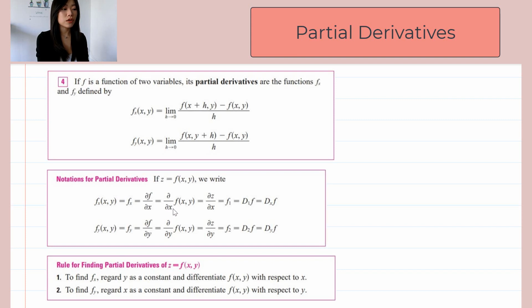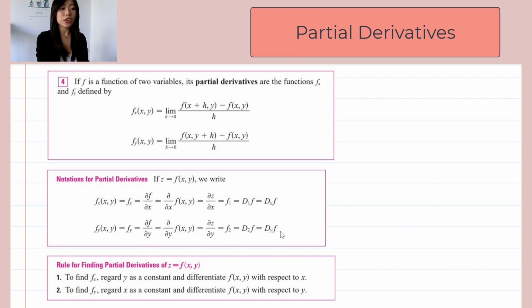So we write the partial derivative with respect to x, and the input for this operation is the function f of x and y. Or we write the function as what we defined as c, so the partial of c with respect to x, or f sub 1 for the first variable of the function, which is x. Or we can write that as d sub 1 of f, or d sub x of f. And the same thing for the other variable, y.